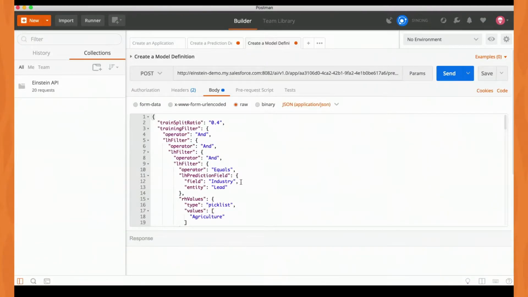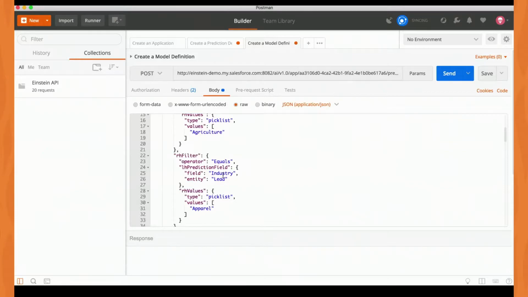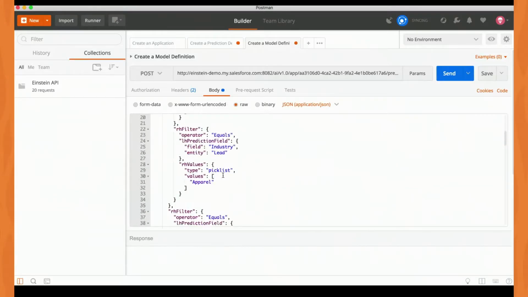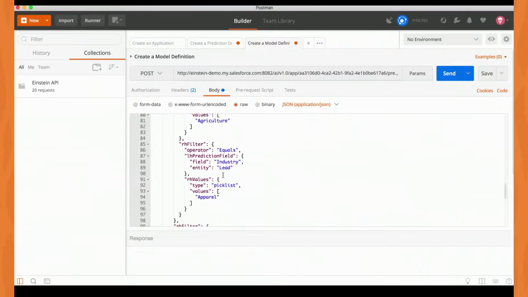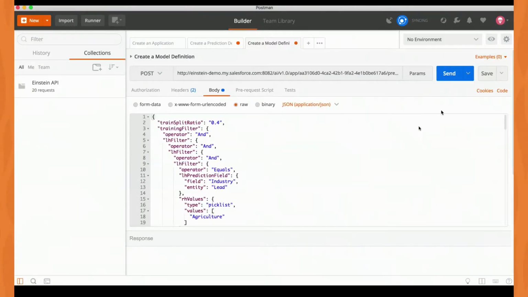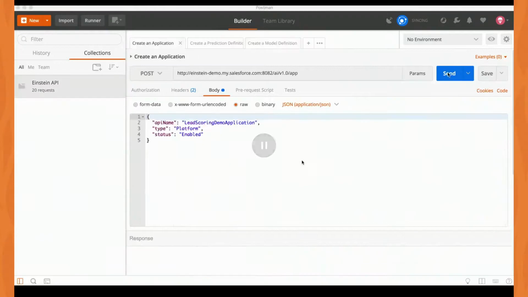So here, some machine learning specific things. We have a 60-40 train split ratio, and we are going to only look at leads that have values in the industry field of 1 of 4 values, from agriculture to banking. And as soon as I post this, that concludes the demo. What happens right after this is that we go ahead and acquire the lead data for this filter that we specified. And once we acquire the data, we begin the training of the model.